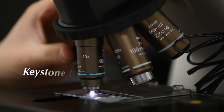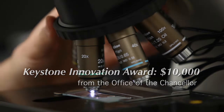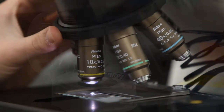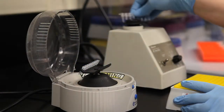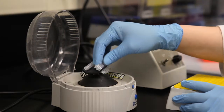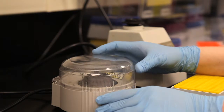Through the state system of higher education we obtained a Keystone Innovation Grant, and that afforded us the ability to buy some of the equipment that we needed. Without that help, without that grant, we really would not have been able to progress as far as we did with our knowledge on the state of the infection of ticks in Pennsylvania.